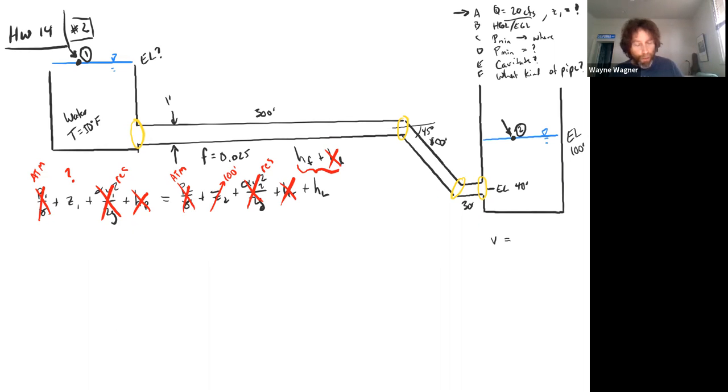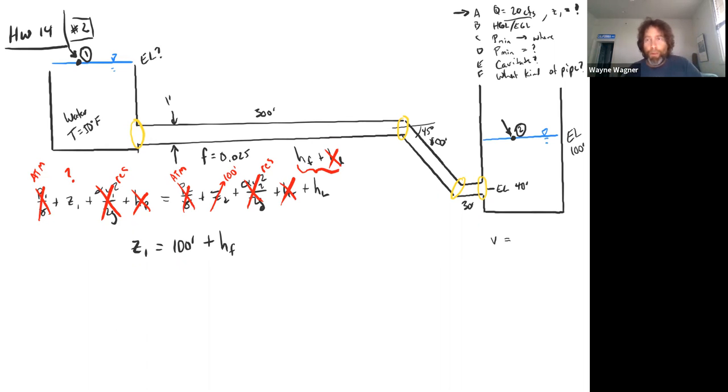The key is getting the water to the higher elevation. Once it's at the higher elevation, you're good. So either you have to pump it to the higher elevation or it's rainwater that falls in the mountains and it already has that higher elevation. Anyway, if I recopy this down, I end up with Z1 equals 100 feet plus the head loss due to friction, HF. So this is just gravity fed irrigation or whatever you want to call it.